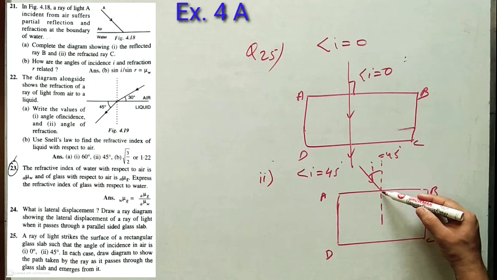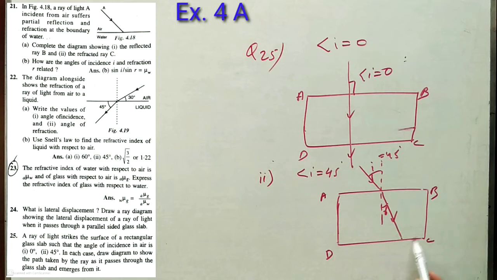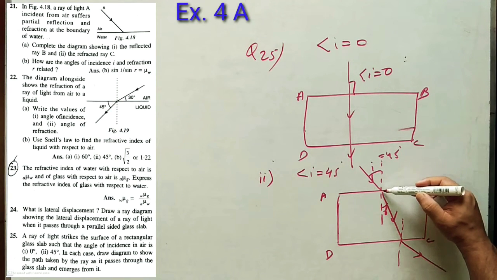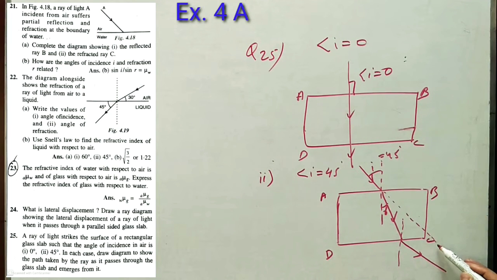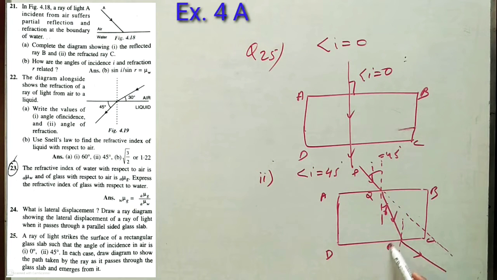Mark it. As you know, it is being refracted, bent towards the normal. This is the angle of refraction, and as you know, it is emerging from glass to air. Draw a normal, it bends away from the normal. If there was no glass slab, the light ray would have traveled in a straight line path. This case we have already discussed several times. So we have PQ as incident ray, QR as refracted ray, and RS as emergent ray, and angle E, the angle between the emergent ray and the normal, is called the angle of emergence.